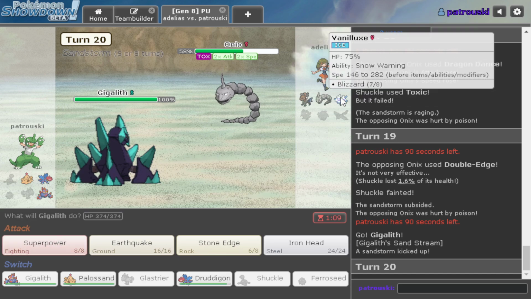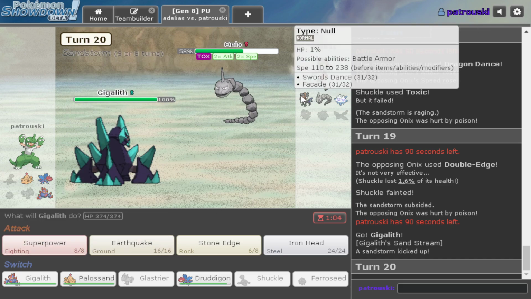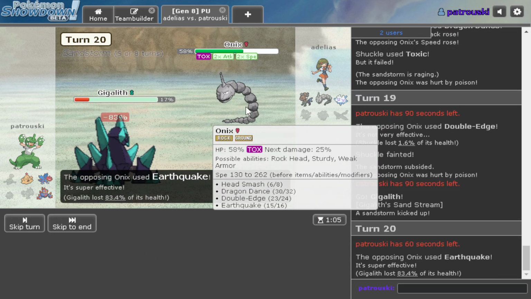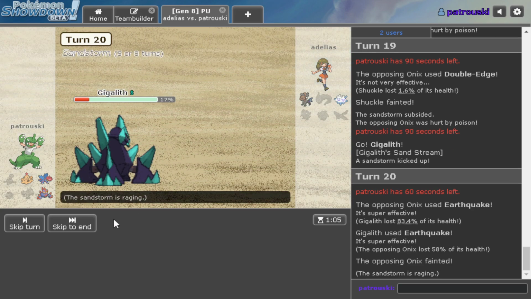Because it's going to hit everything. This thing has Levitate. Actually, I could just EQ. Yeah, I think I just EQ. Or, I really want to kill this thing if possible. This thing should die with EQ plus Toxic, though. He gets like an EQ of his own. It shouldn't kill me. There we go.